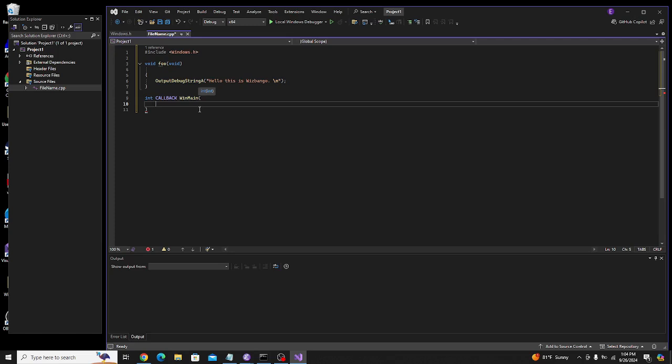Okay, so now HINSTANCE, which I like to say as hinstance because that's what it looks like. So anyway, then that again with different capital letters for I don't remember why. Then you need a comma. Comma is very important because otherwise it gets confused and it really wants you to write a comma in there.